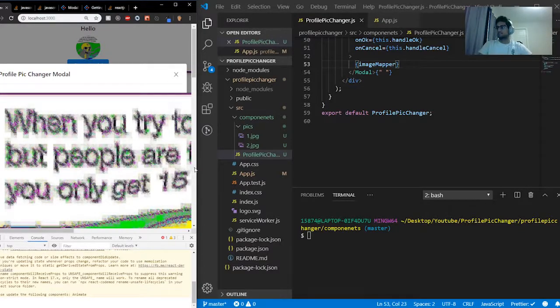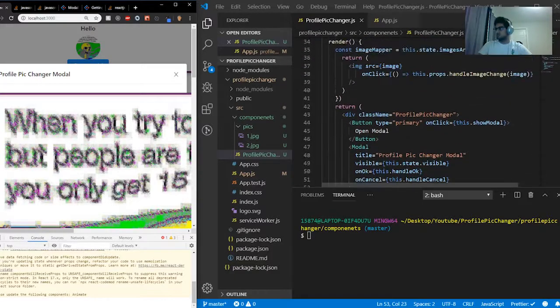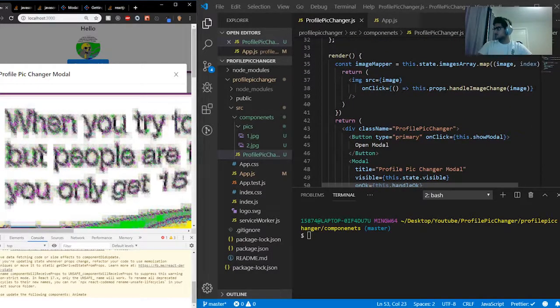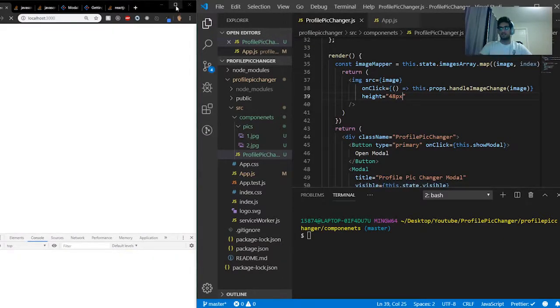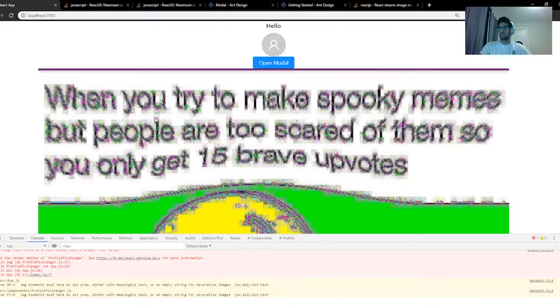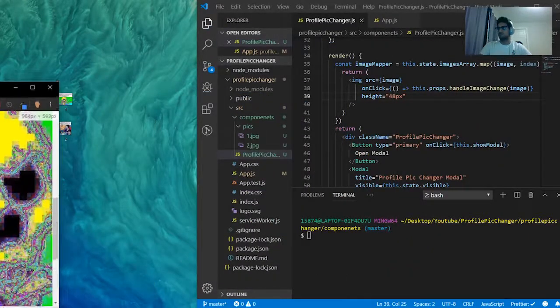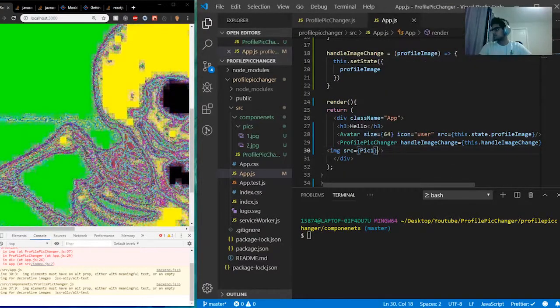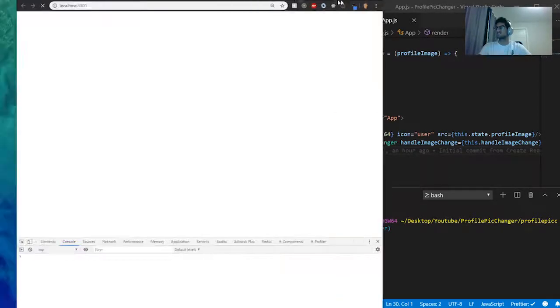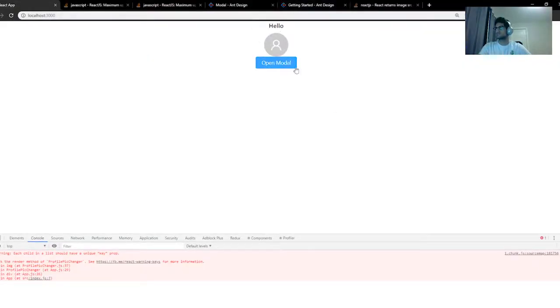I'm just going to edit this so it's a lot smaller than it should be there. So I'm going to do a height of 48 pixels on the dot. Specifically 48, not 47, not 49. Why do I still have these rendered? Let me just fix that real quickly. I'm going to get rid of this, save it, and that shouldn't be rendering it out again. It should just be rendering out a hello avatar, open modal.